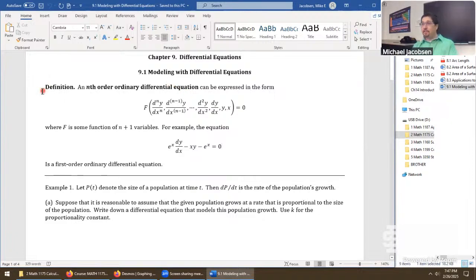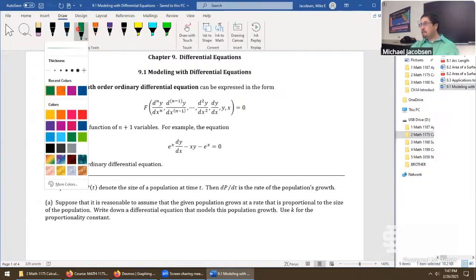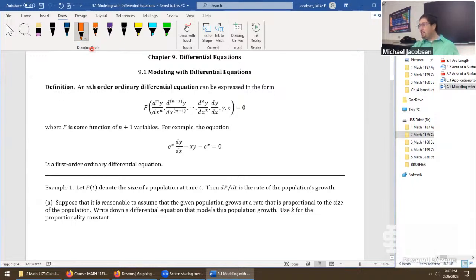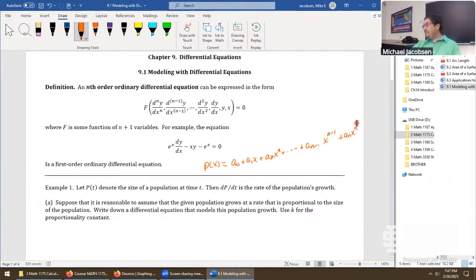It's not the prettiest definition. For analogy, think about defining a generic polynomial. When you define a generic polynomial, you say p of x equals a naught plus a1x plus a2x squared plus, and so on, a(n minus 1) x^(n minus 1) plus an xn. It's just a mess. That's how you define an arbitrary polynomial of degree n, where n is arbitrary as well. And that's pretty much what's going on right here.